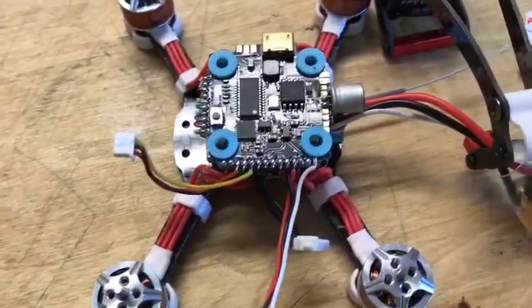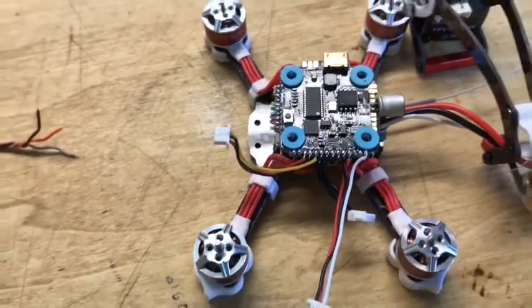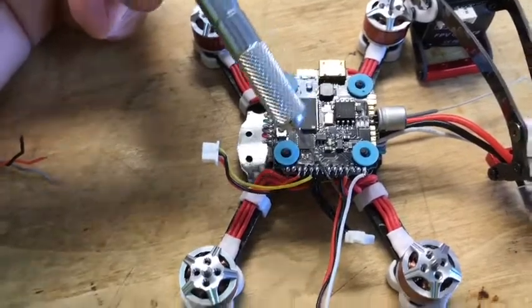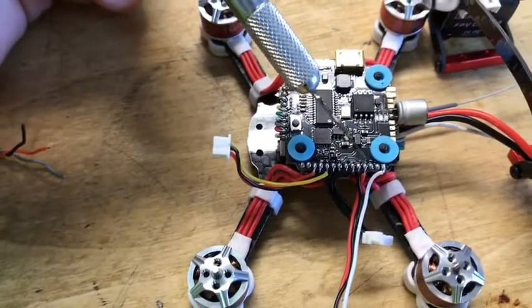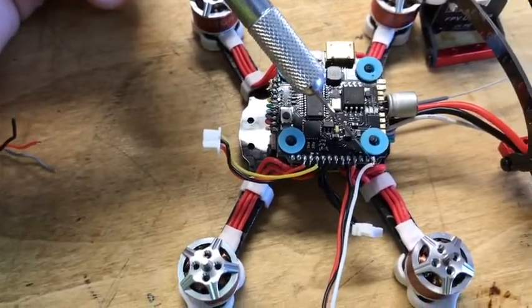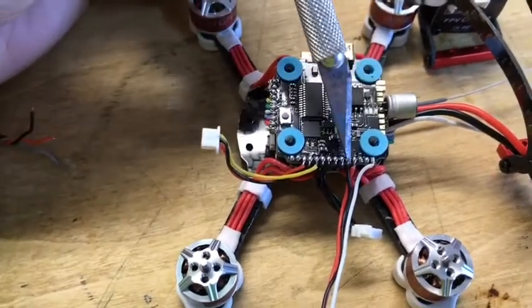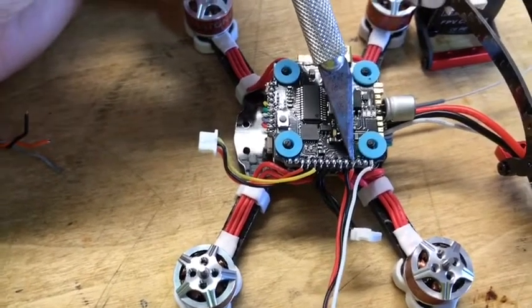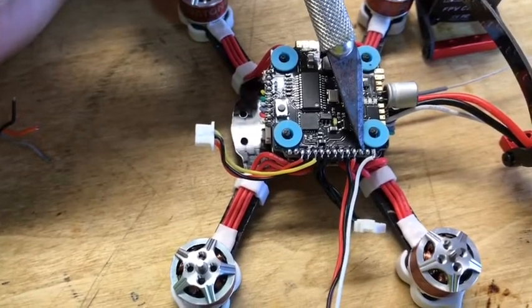Anyway, what they've done in the update is they have added a 3.3 volts, so you do not have to bridge anything, and that's what I kept looking for, trying to find the bridging. So if you look on the diagram, this is the standard wire that's hooked up for some receiver, I don't know. I'm going to be doing Spektrum, so these will not matter here. Now, the third one over here next to this one, this is a 5 volt, this is ground, 5 volts. The next one over here is 3.3 volts, so this will run your Spektrum satellite.